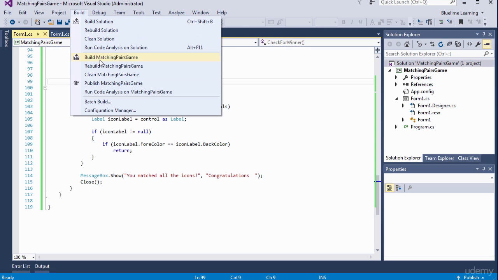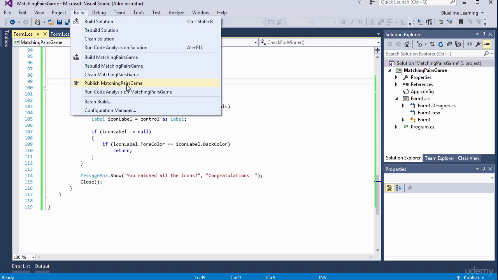And then we've got the options also of build, and this is the name of the project. So you can build the project name or rebuild the project name here. It's the same options as above, but it just specifies the actual project name. This is relevant if you've got more than one project listed in the solution. And then you've got an option here to publish the project. If you want to publish it on the net or somewhere, you can use this option.